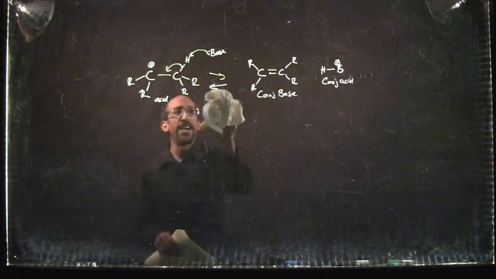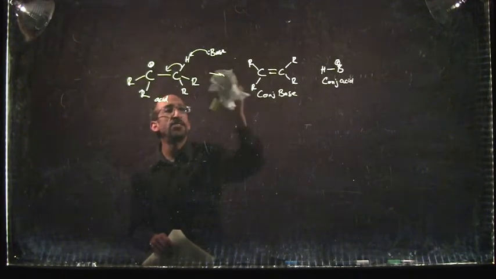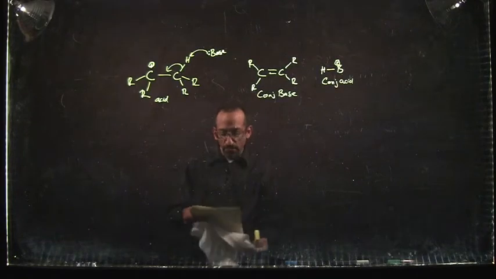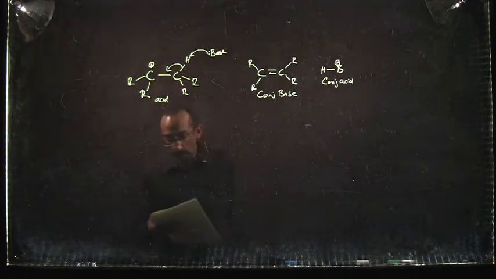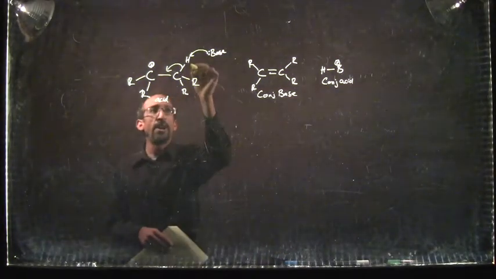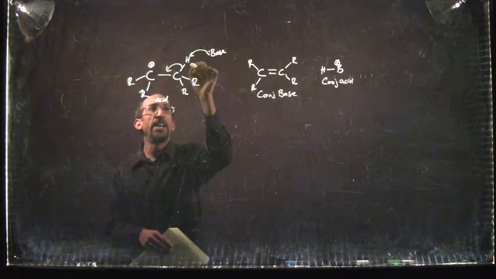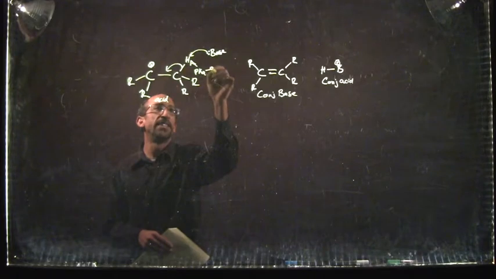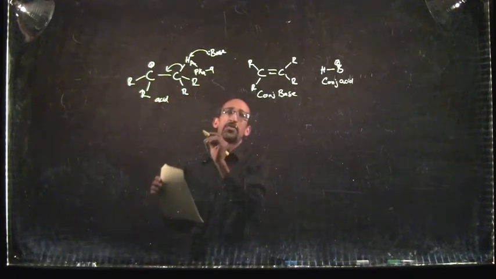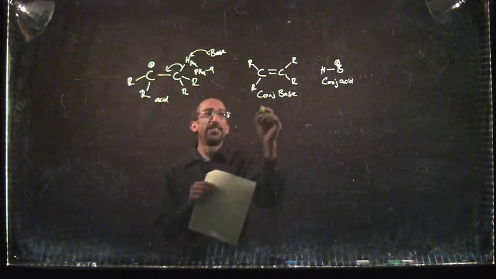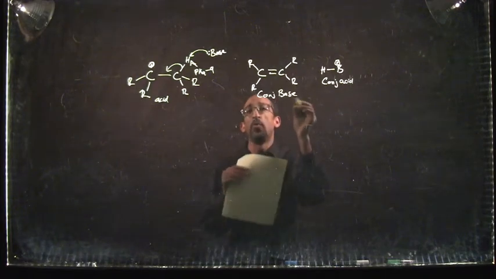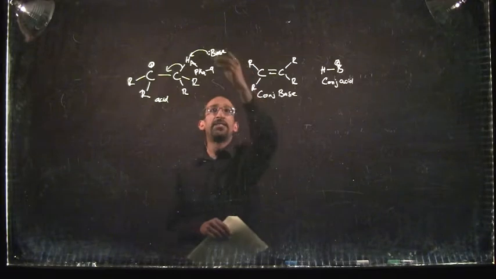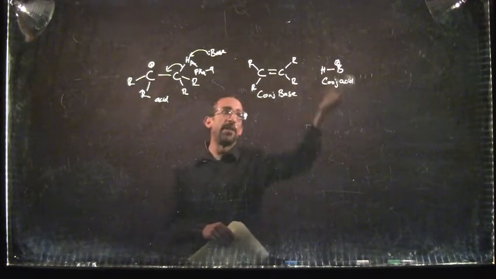Well, I'm going to get rid of my arrows now, and let's just think of this in terms of pKa. We've seen before how this hydrogen, this beta hydrogen on our carbocation, has a pKa of approximately -9. So that means it's going to be a strong acid, which means that the conjugate base is going to be a weak base. Similarly, we've seen how this base is going to end up becoming a weak acid.